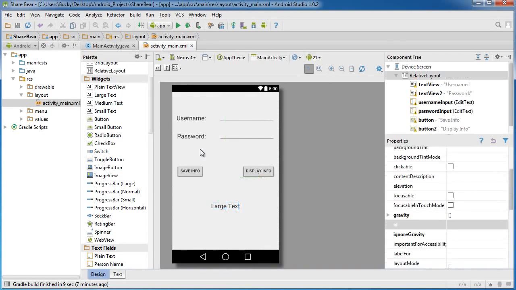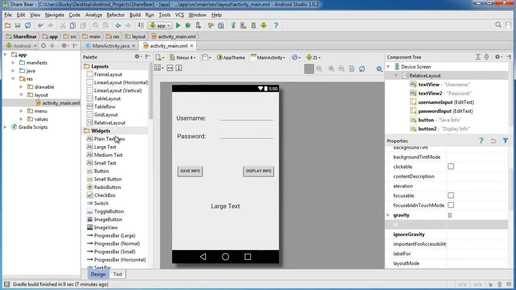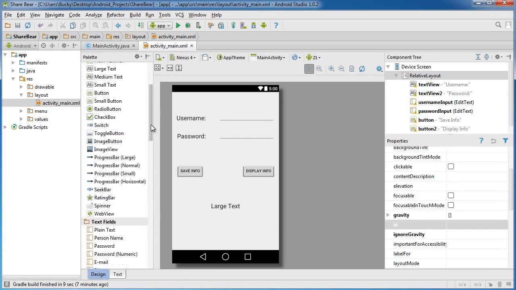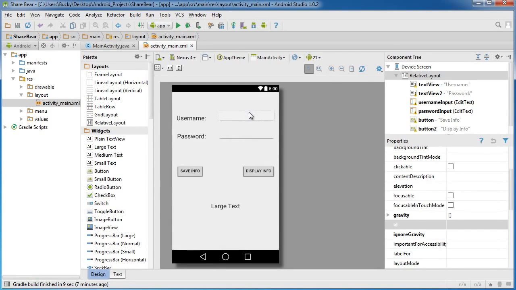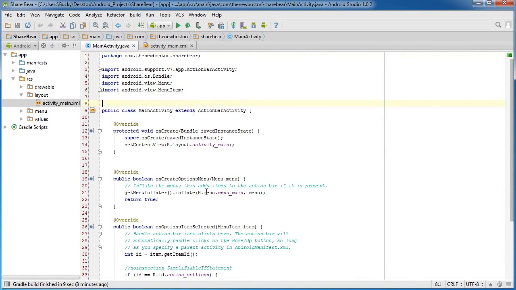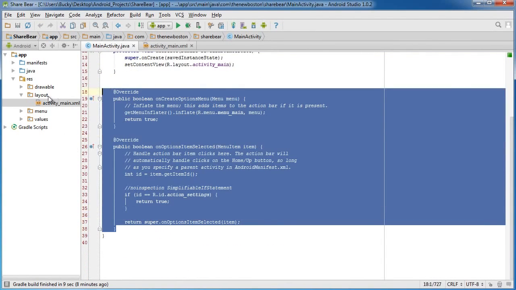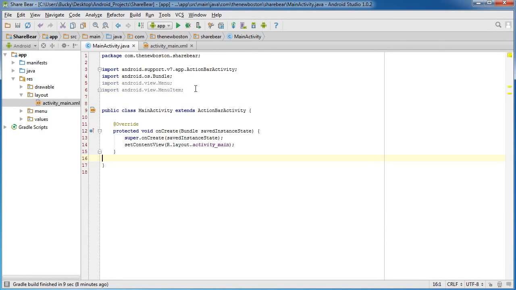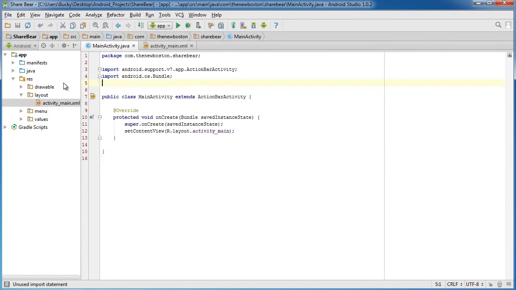So one more time, to demonstrate what shared preferences are, you can actually have any type of data. You can have check marks. You can get a true and false value from any of these widgets right here. But I'm just going to save some string data through username and password. So they're going to type it in, hit save info, and we're going to close out of the app, do whatever, come back, hit display info, and it's going to show you guys that it indeed was saved for them. So now what I want to do is get rid of this stuff because we don't need it, and I'm also going to get rid of that because it's bugging me.